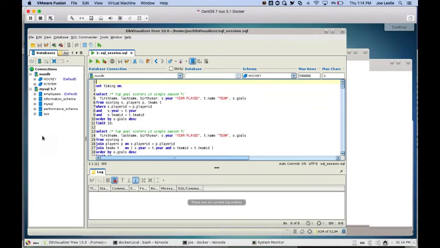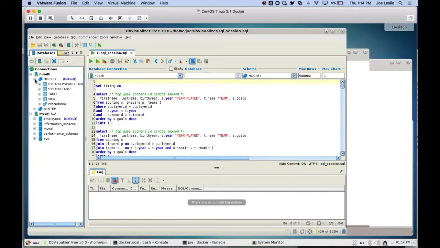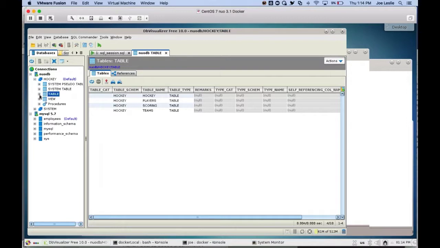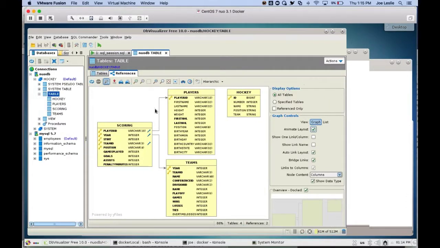Today, I'm demonstrating for you DB Visualizer, and it provides a very common feel of any other graphical database tool that you may have used. So we just created this set of tables. This is the NuoDB hockey database, and I wanted to show you some common views that you may be familiar with.